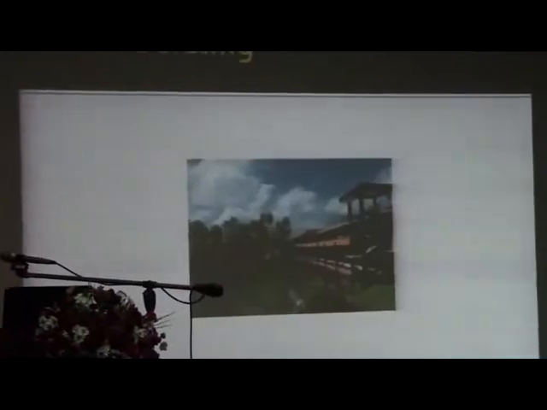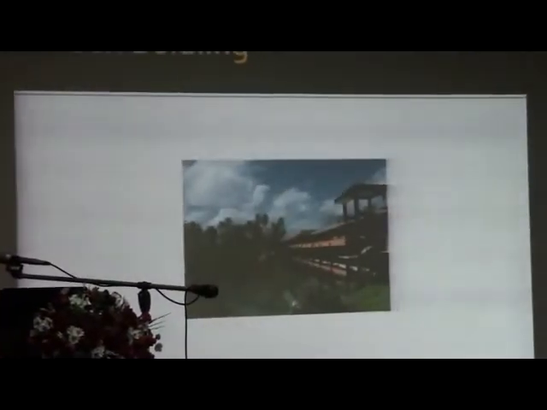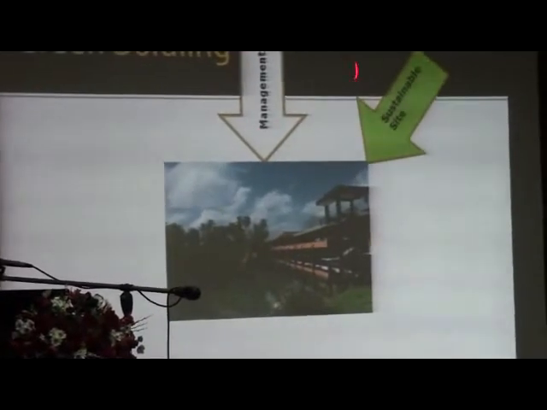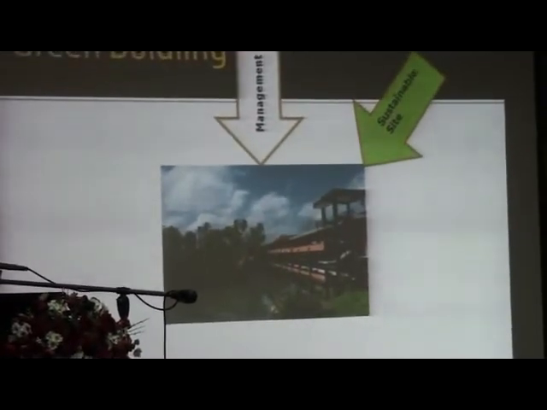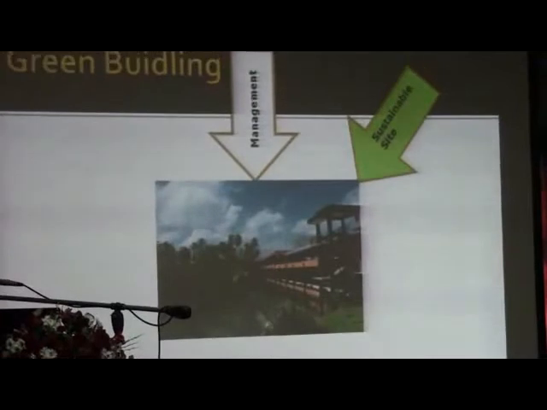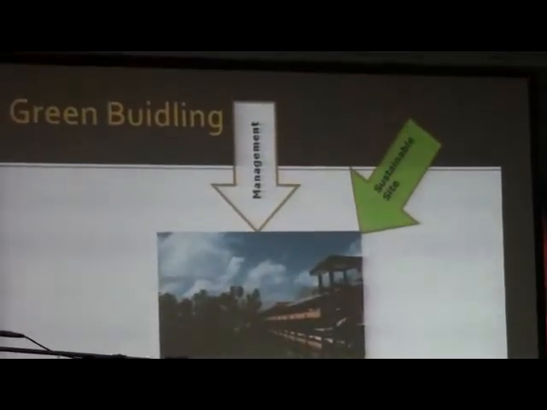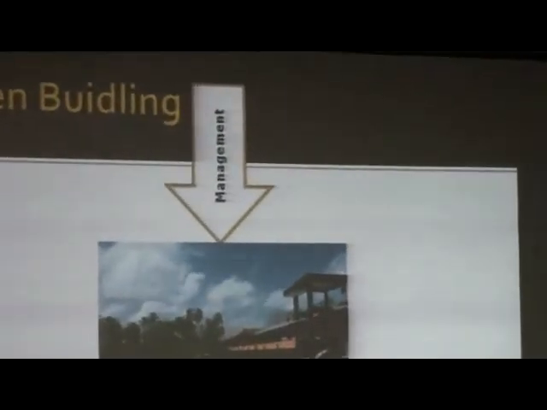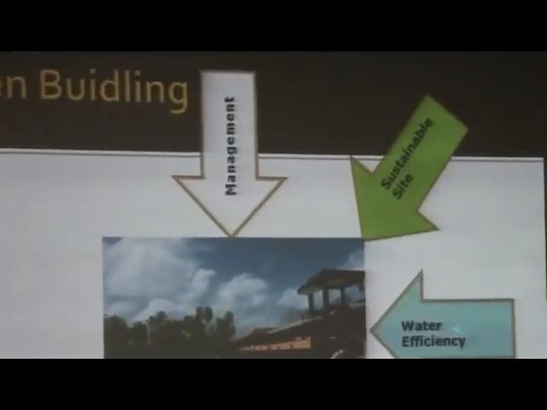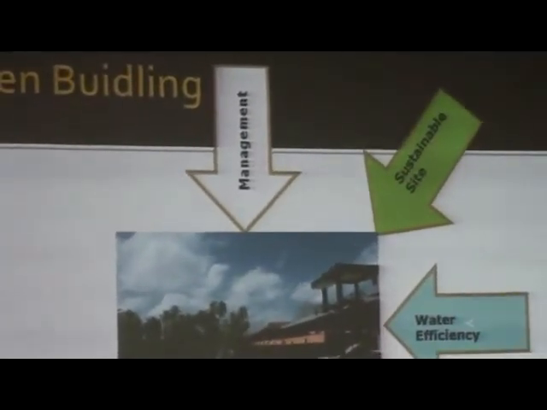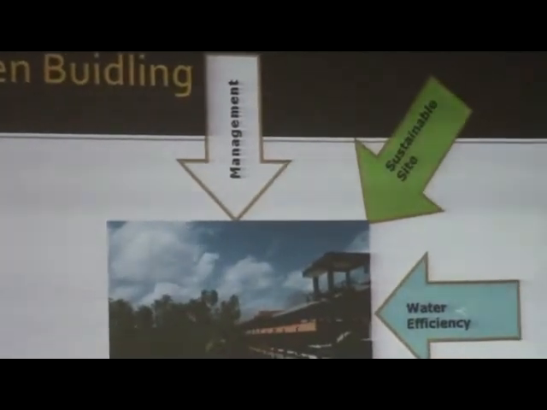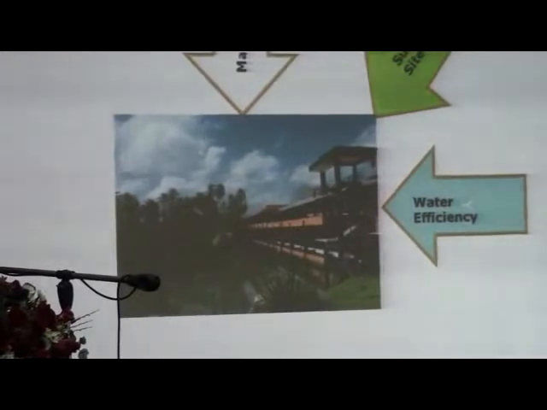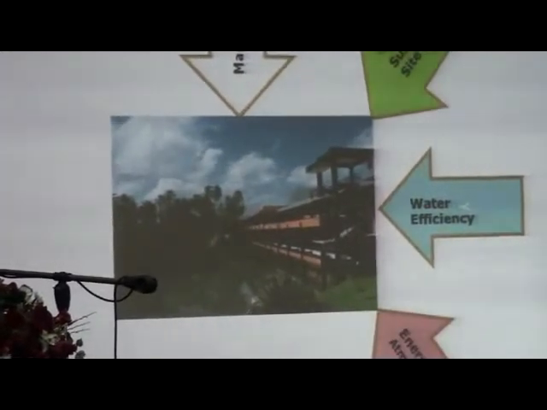This is one of the buildings built in Sri Lanka, a Tulia Mass building. When you manage the construction of the building sustainably, we see that the land is protected very well. The pond and trees are taken care of. Then we have to think about how you use the water. They collect the rainwater and use it for the garden and so forth, and sometimes for some toilets. We can even do better than that in Kandy.